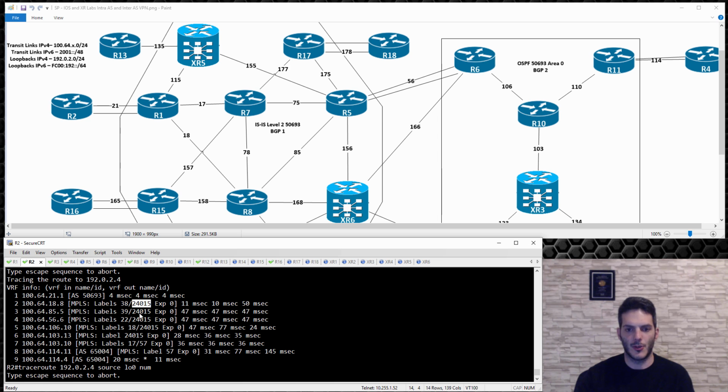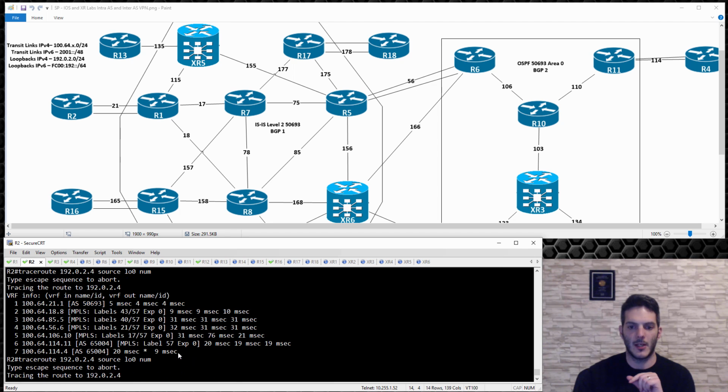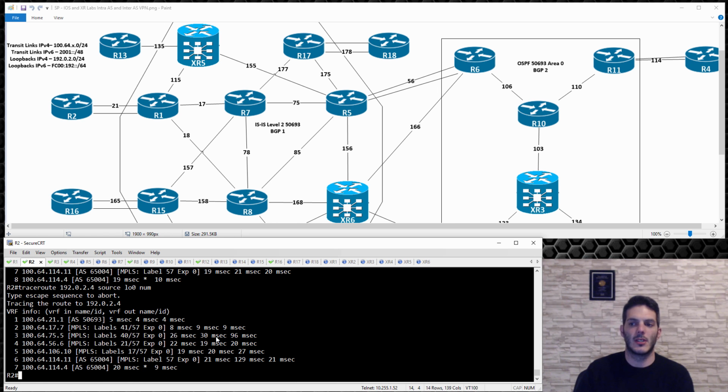So we get 2014. You'll notice that this is the VPN label, because we're pointing a VPN label towards the provider or the route reflector, and not the actual PE router. You don't get the actual LSP until you get to router 10, which picks it up, and then it pops the label anyway. Here we're taking 57 all the way because R11 is our true destination, and that's one of the reasons why I like option C, because it's an end-to-end label switch path. We'll talk about some of the other options down the road. But that's pretty much the way it sits.